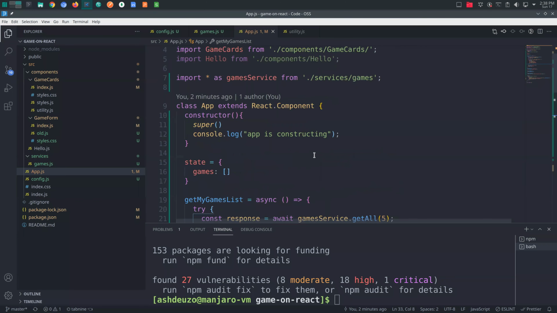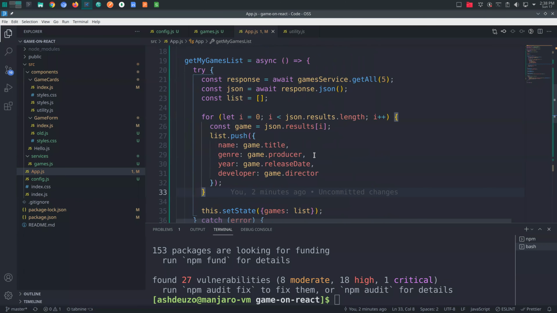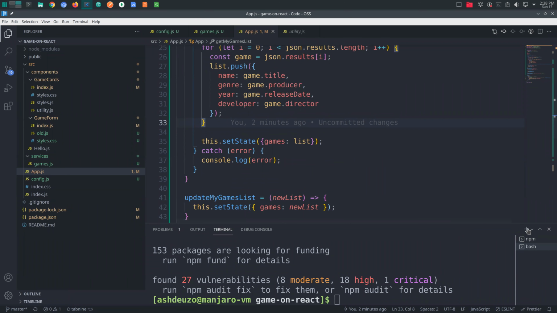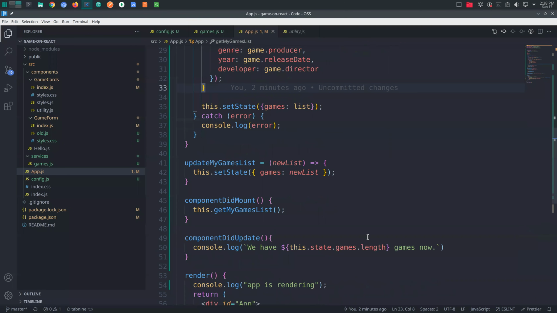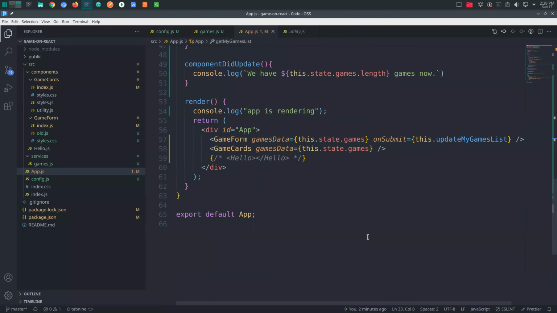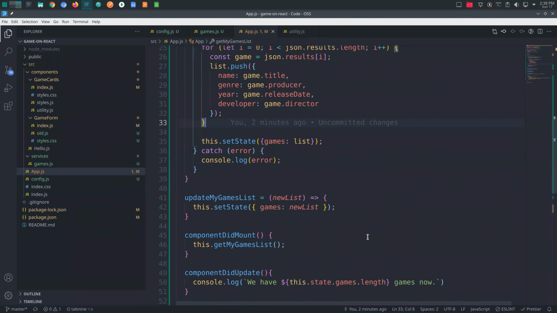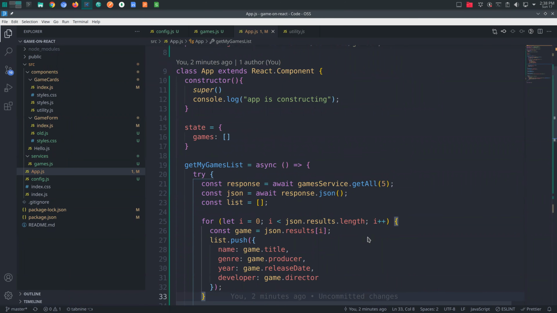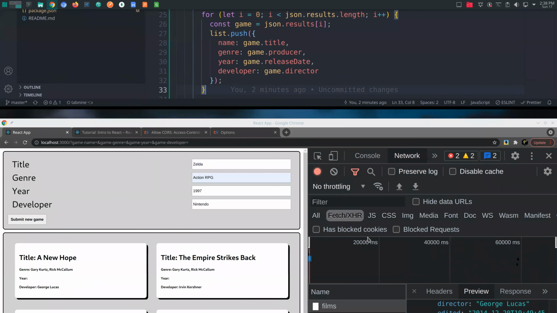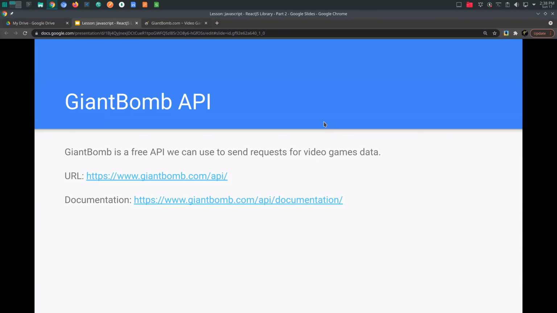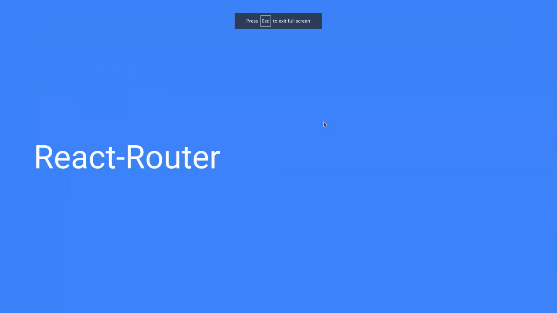So this is how we use basically an API to get our data in React. So there we go. Let's go to the next step of our course. We still have some things to see. So the React Router. This is very important. Some of you talked about pages earlier. This is a very important part of React.